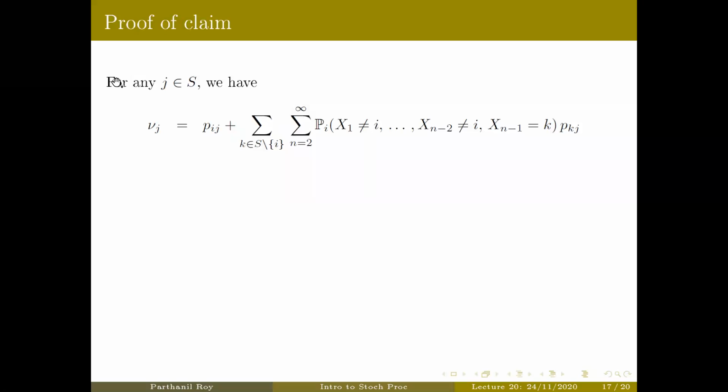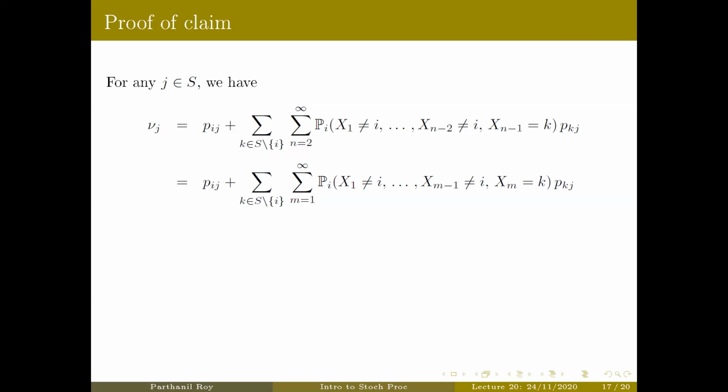So we have shown that ν_j is the expected number of visits to the state j in the first excursion of the Markov chain. This is equal to this quantity here. We have shown this with the help of the Markov property. The main step was the Markov property. So essentially, what we have done so far to prove this is the penultimate step analysis and the Markov property. That's all we have done.